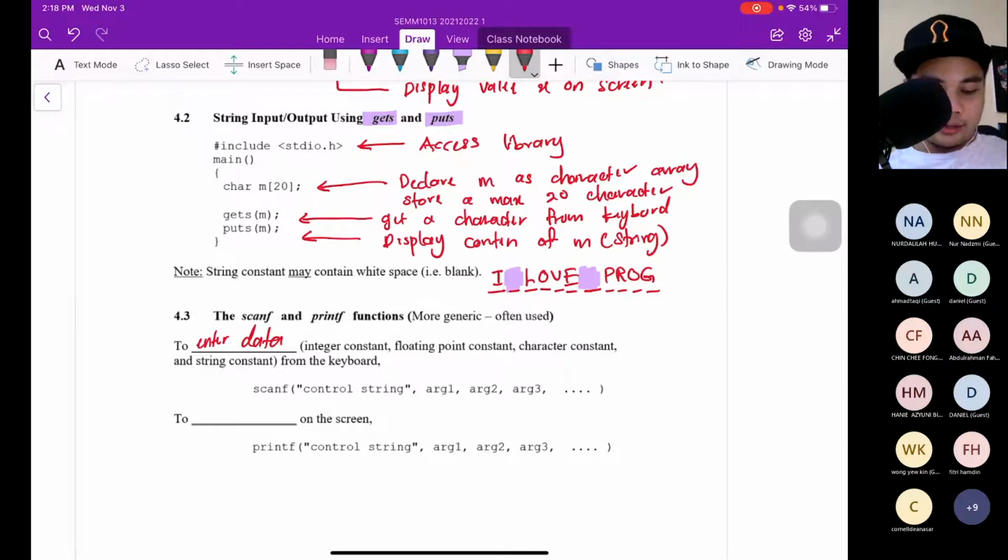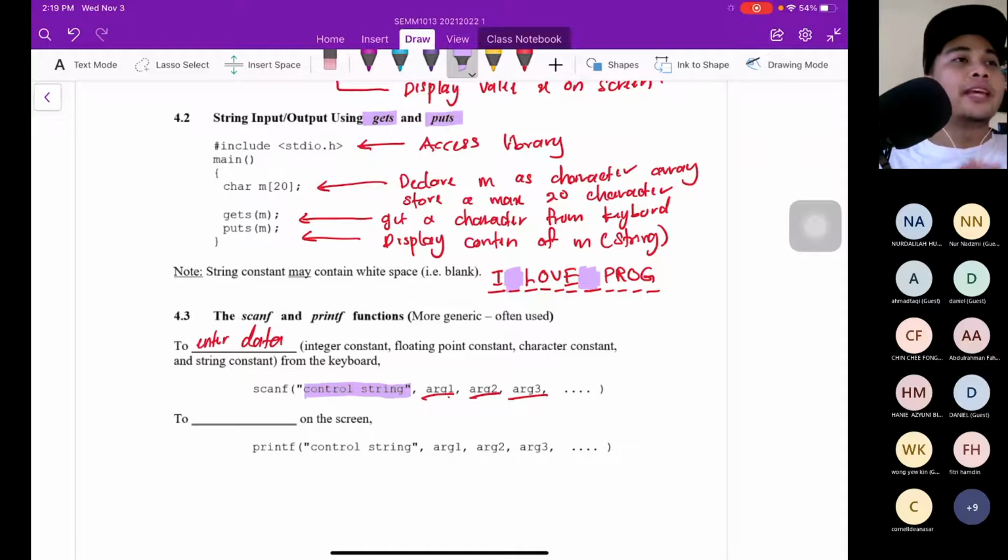You put scan, which means you need to scan all the variables from the keyboard, such as an integer constant. The first argument should be your integer constant, maybe argument two is floating point, maybe this one is character. The control string basically controls the format of each argument.